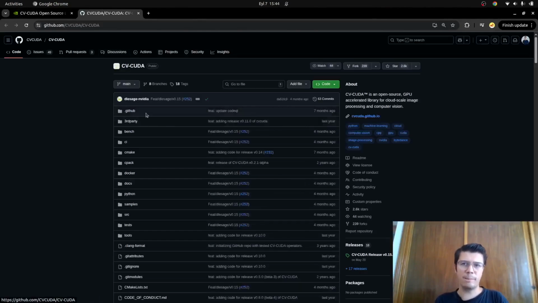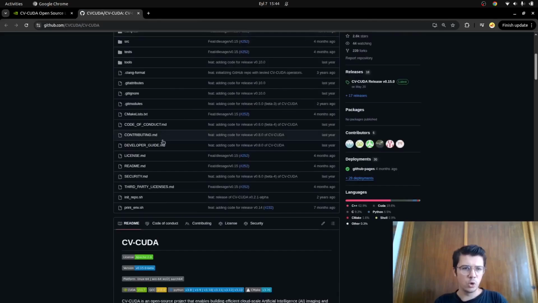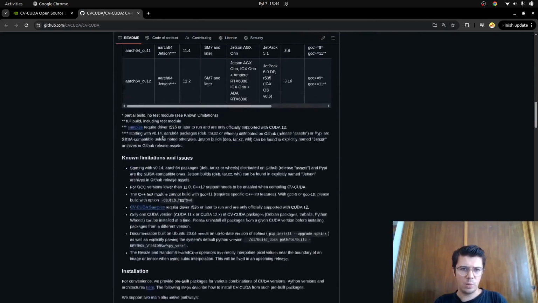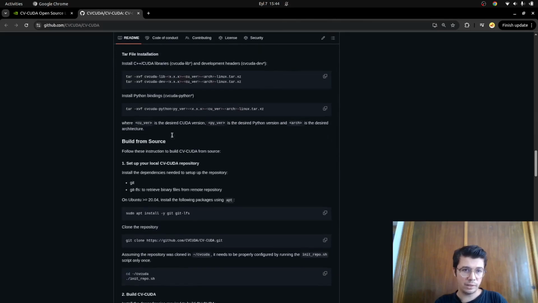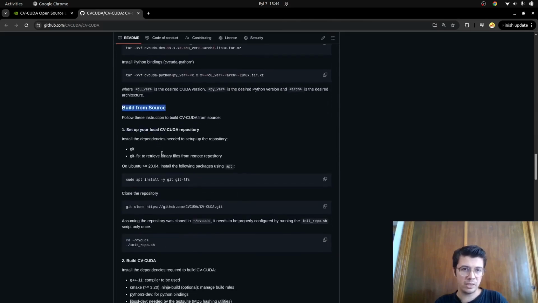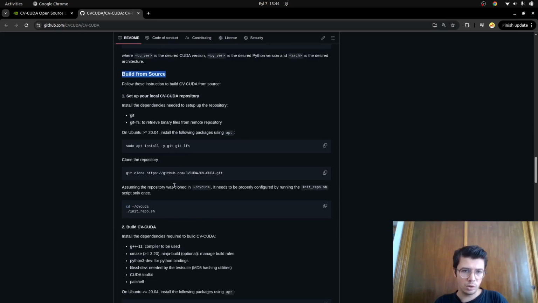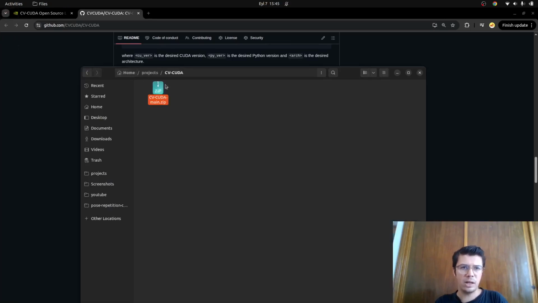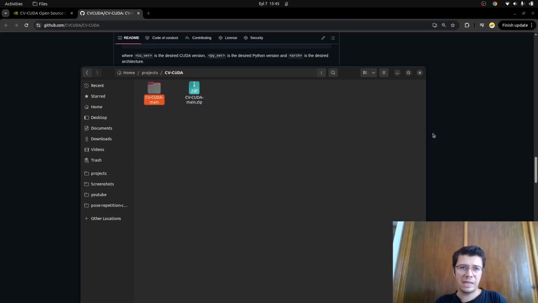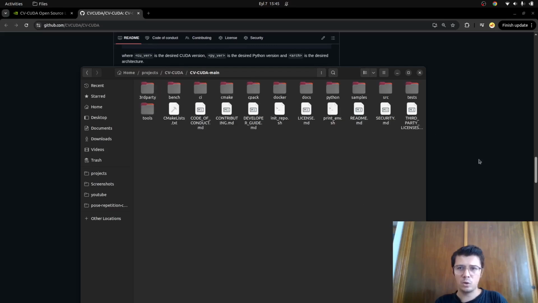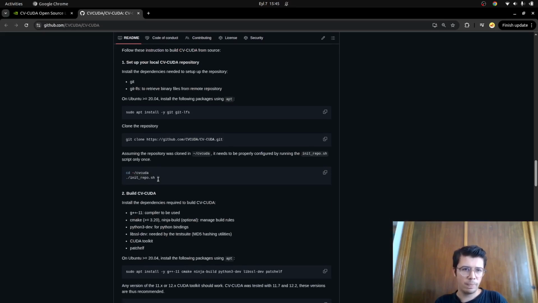We can go to the GitHub page. Here is the one. All I want firstly is to install this, so we can go to the part we are interested in, build from source. We need this one, and first of all you need to clone it. Actually I already have this, but I want to do it from scratch with you. So just extract here. Then we have our repo. Then it says to enter the repo and run this init_repo.sh file.